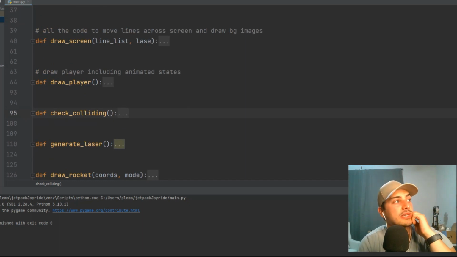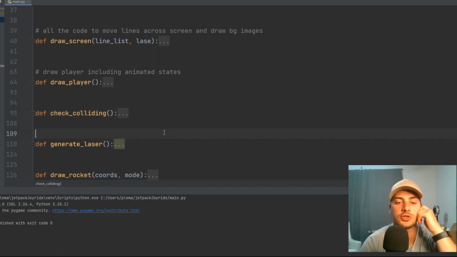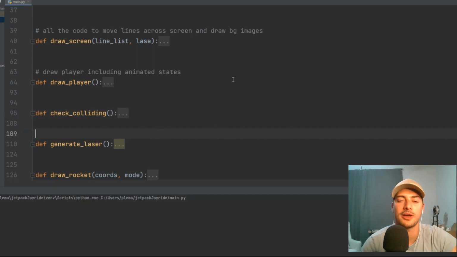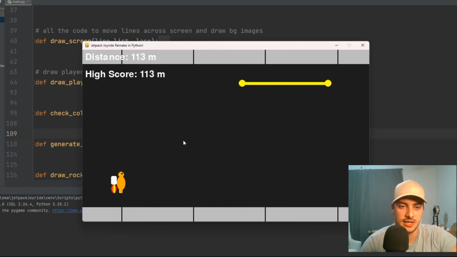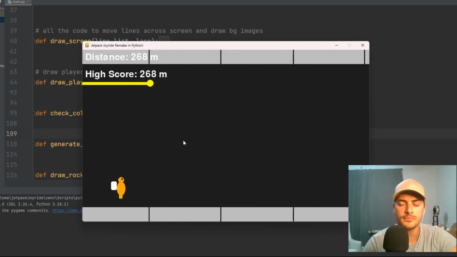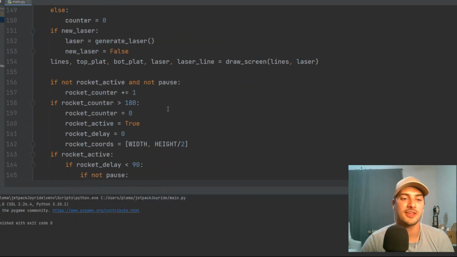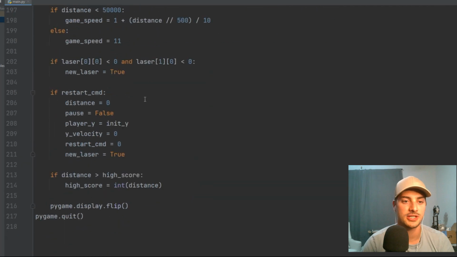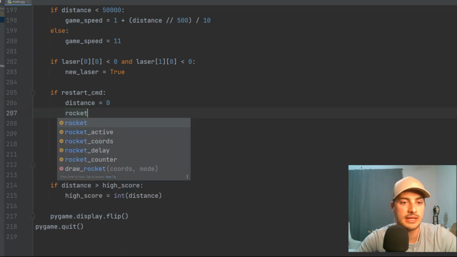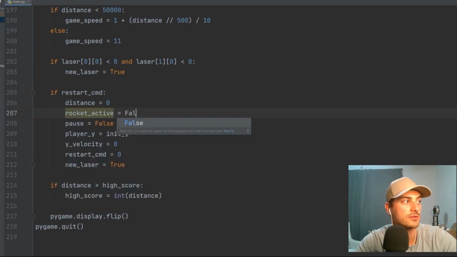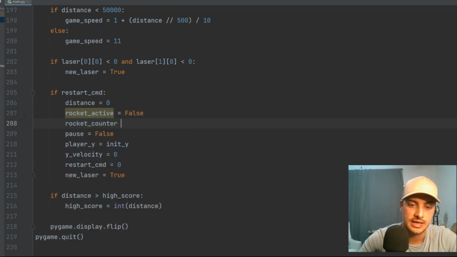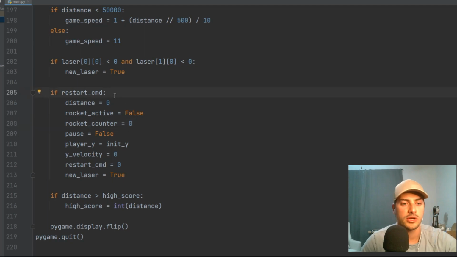What I think would be really good now is if we took a look at how to, I guess we can test getting hit by a rocket real quick, just because it's fun to get shot with rockets. All right, come on, hit me. I want you to do it. Okay, so that was interesting. You probably saw the rocket got to continue finishing off screen. So we just need to come down into our restart command, and add in that rocket active goes to false, and the rocket counter, if it was active, should go back to 0. That should be enough for now.